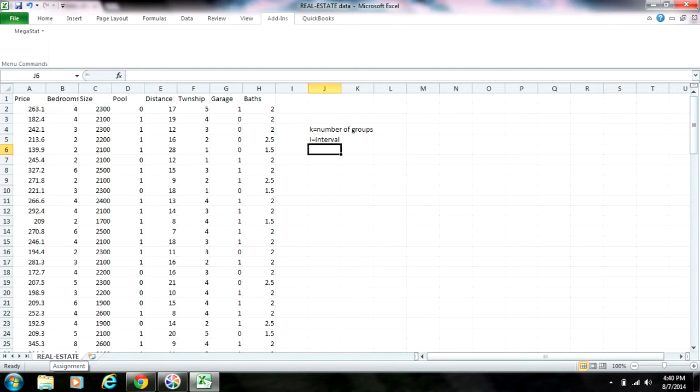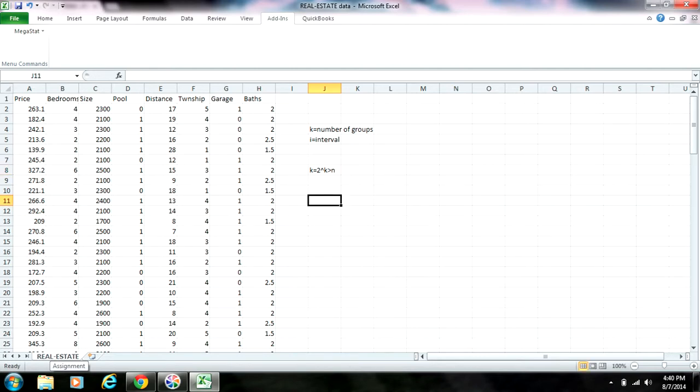So these two need to be found out separately. In order to find K, we use 2 to the power K rule, and it's basically 2 to the K has to be greater than N, where N is the number of observations.